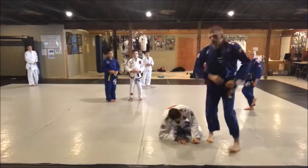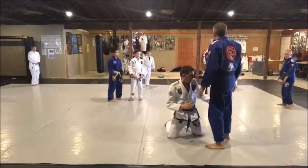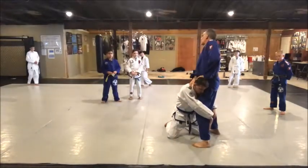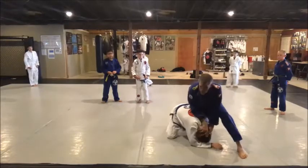Try not to sprawl too hard. I don't want to break Josiah now. Okay? So look, that's the third one. The last one is if he's right here, I just take the head and I do what? Push it. And I push his head all the way down to the mat while I sprawl.